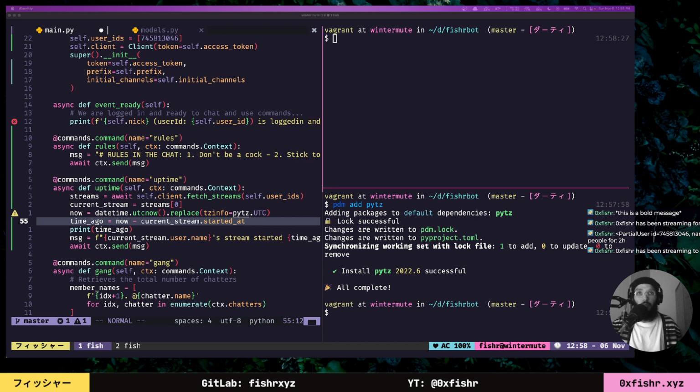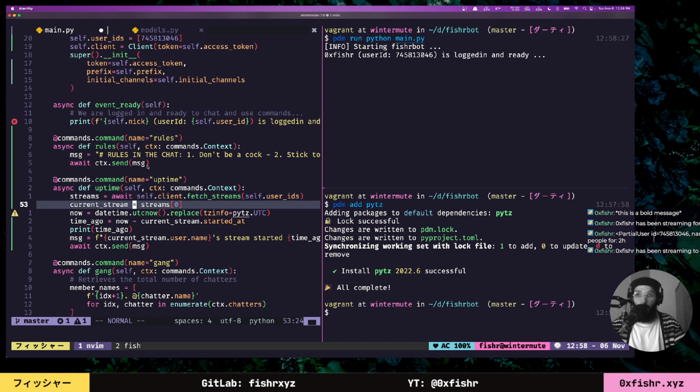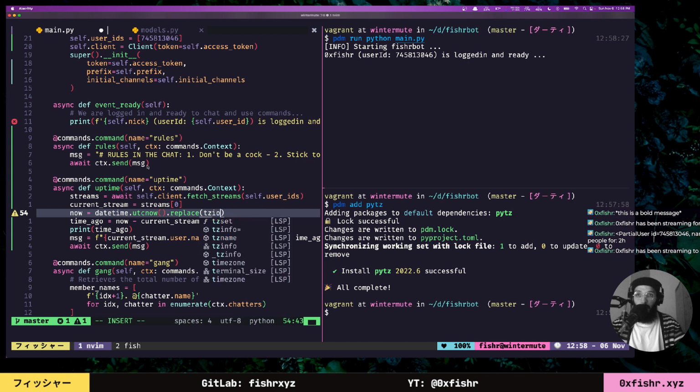Oh, it's not working. We'll run. And then we can do, hopefully, PyTZ. So we'll do replace tzinfo equals PyTZ.utc. That doesn't work.